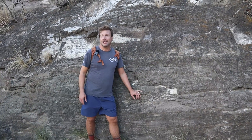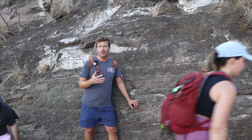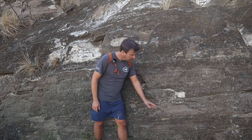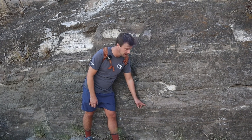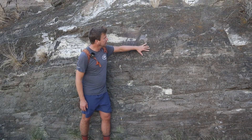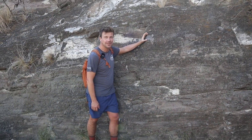Diamond Head is not a volcano built by lava flows. Instead, this is a spot where a bunch of pyroclastic material was erupted — solid chunks of rock of varying sizes. You can see a distinct stratification to the volcano: layers of ash and larger particles laid down in this eruption. In many places it's weathered, but here and there are fresh surfaces that show us interesting aspects of the eruptive history.